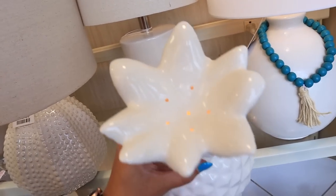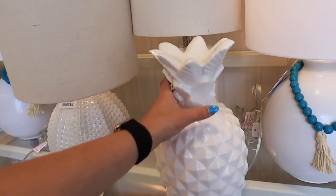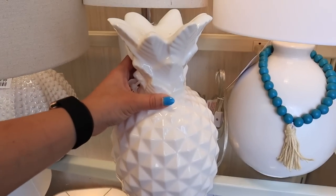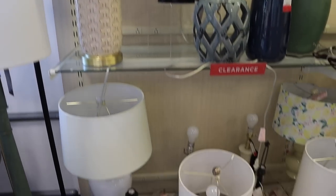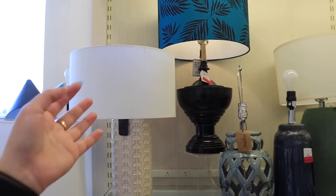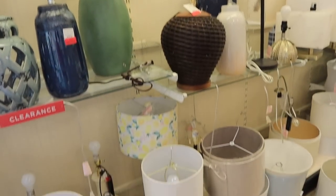Found this cool pineapple lamp — it probably projects onto the ceiling or glows cooler at night, but it's just a little pineapple nightlight. There are lots of clearance lamps at this one. This one's really pretty, a lot of them just have minor issues — you could totally wipe any stains off the top, or replace the shade. Definitely worth checking out the clearance. I really want to get lamps but I need to find nightstands first, so nightstands with lamps are definitely on my list.